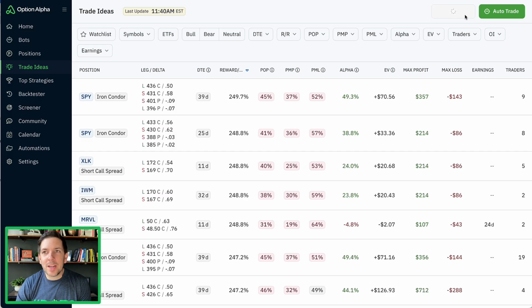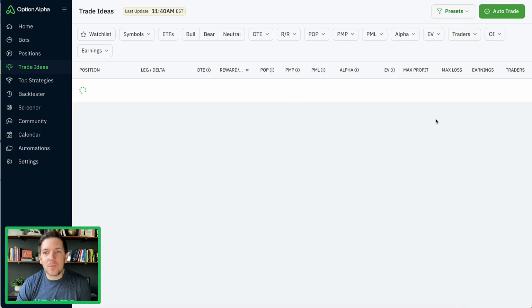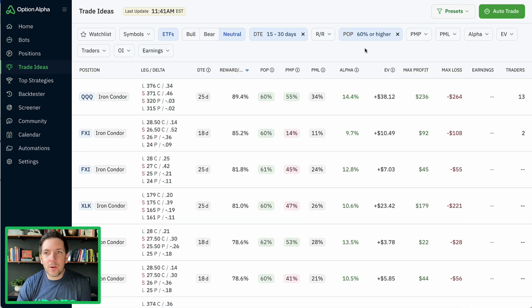But I'm gonna go into my Trade Ideas. I'm gonna use one of my presets for EV neutral trades I like to look for, and then I'm just gonna look for a potential trade here. Actually the top one here, which is this QQQ Iron Condor, looks pretty good, good risk to reward. It's got positive expected value, pretty even max loss, max profit, which is good, which means hopefully we have a little bit of edge here, great alpha.